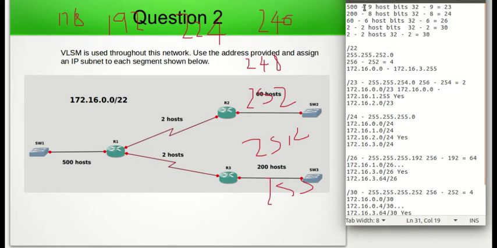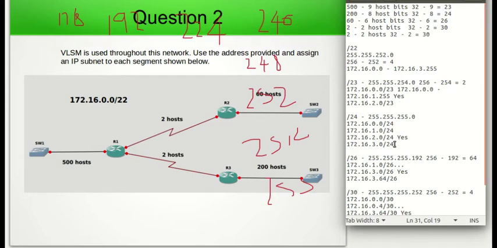from largest to smallest, that means usually once you find the subnet ID for the first segment, the subnet ID for the next largest segment is just going to be the next subnet ID in line, but with a different subnet mask. So in this case, I assign the 172.16.0.0/23 subnet to my largest segment. Then the next largest segment, which is 200 hosts, uses this subnet ID, 172.16.2.0, which is the second subnet that we can get with a slash 23 mask. However, instead of using a slash 23 mask, we just use a slash 24 mask.